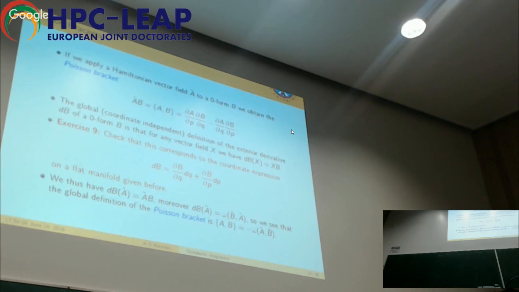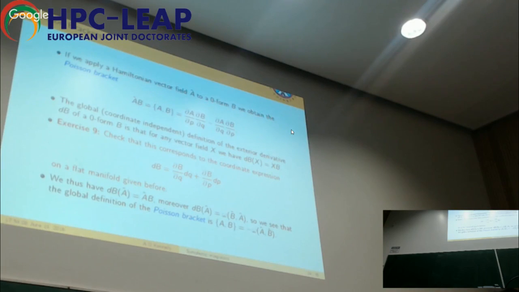Okay, so I apply, remember, A hat is a Hamiltonian vector field, and B is a zero form, so dB is a 1 form. So a 1 form is something that maps vectors to zero forms or functions. So that makes sense. And by definition of what dB is, that means that dB applied to A hat is just A hat applied to B. Okay, it's irrelevant to Hamiltonian vector field, just because A hat is a vector field.